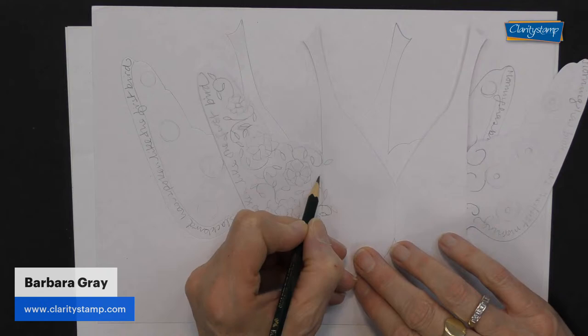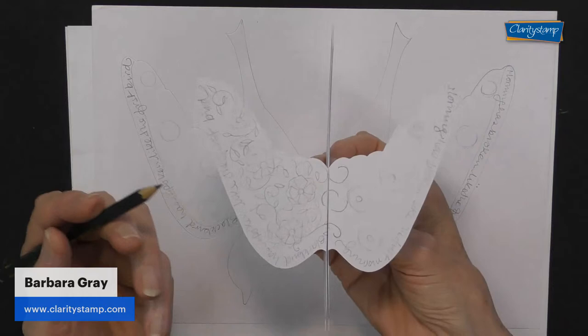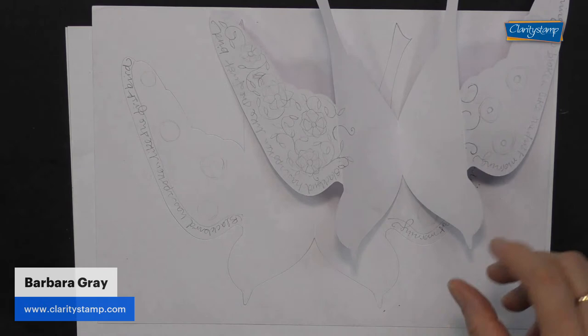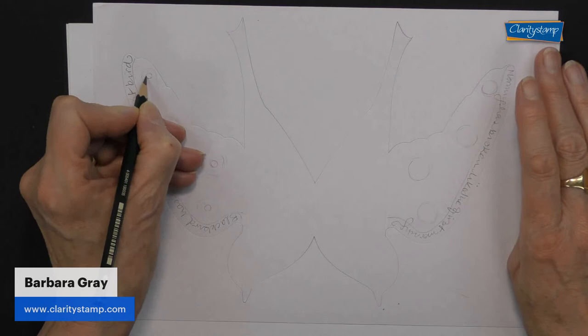It doesn't matter, but what does matter is when you close it, there's a continuum. I think that looks so nice because what we're looking for is a connection between the two wings. With the stamps, I didn't do it, but you understand where I'm coming from. You just stamp like that. All right. So let's do the flowers, shall we? Centres. Here we go. It's going to be lovely. Centres in the centre. Duh.